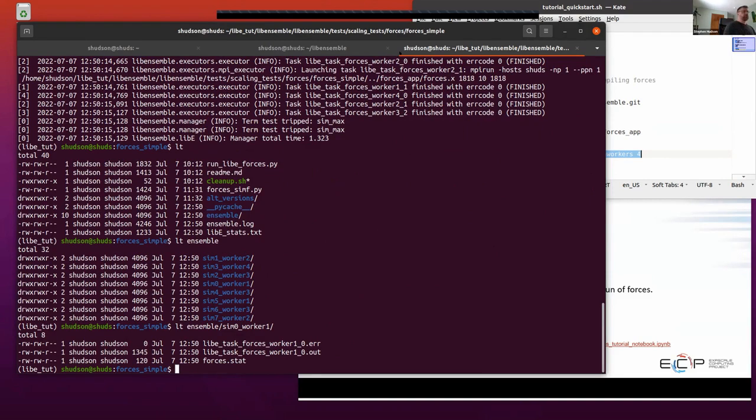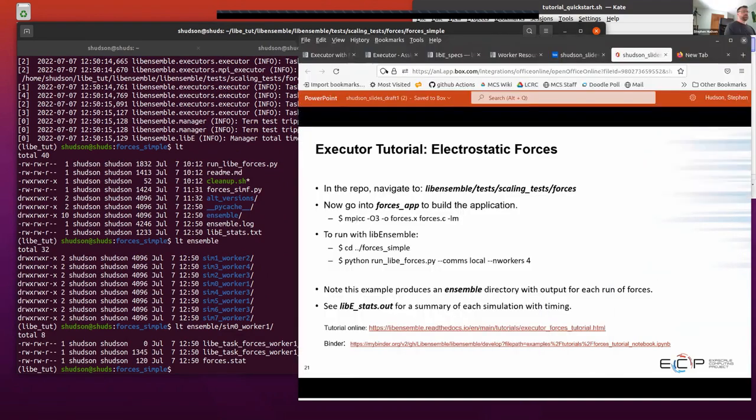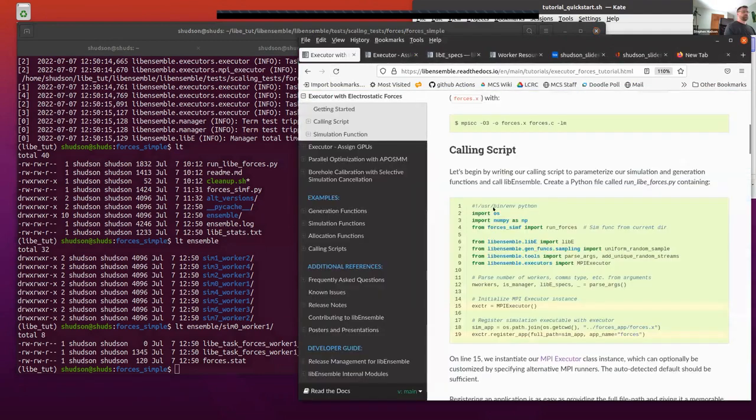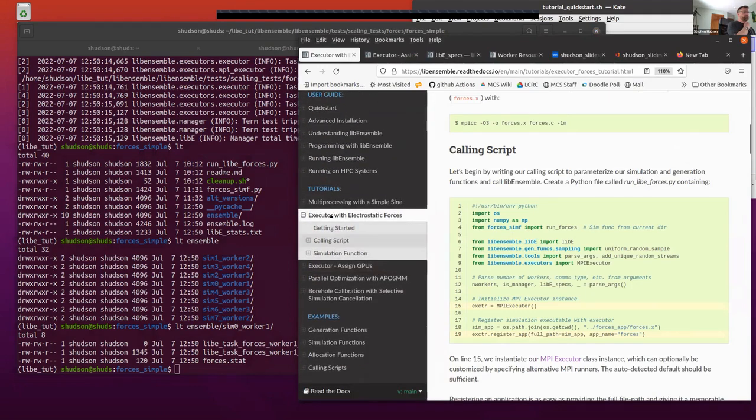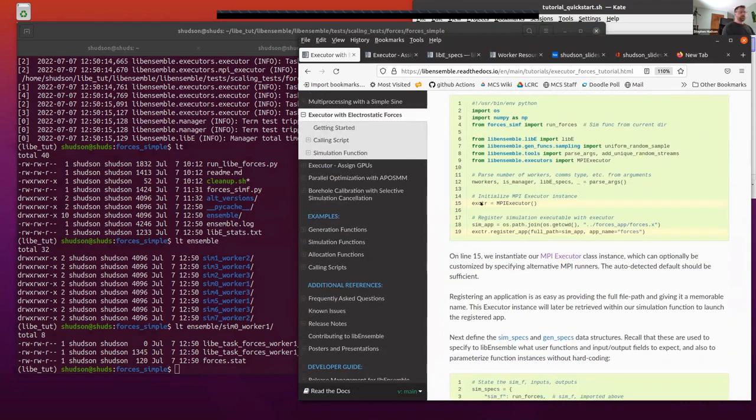So now I think what I'll do is come to our tutorial, which is here, and I don't know if someone can put a link in for this, but it's under tutorials in the docs, executor with electrostatic forces.